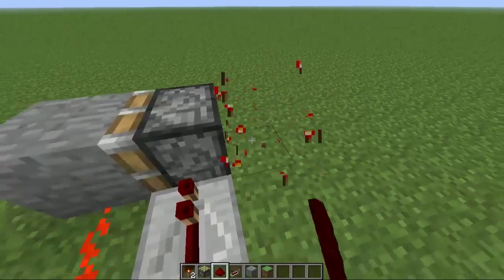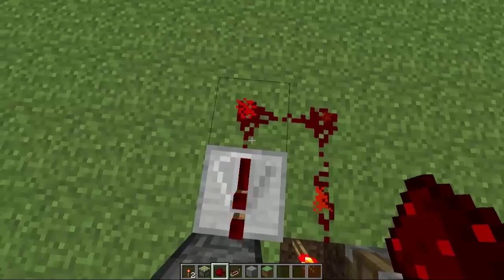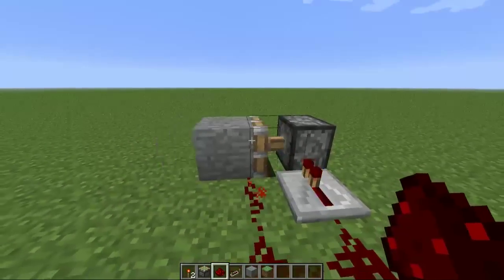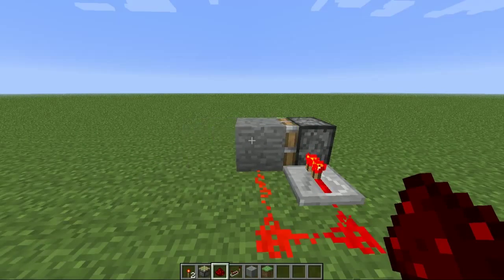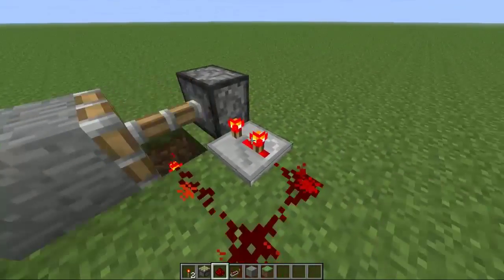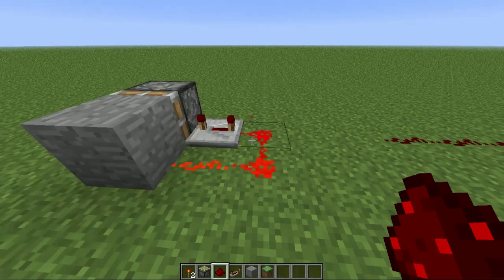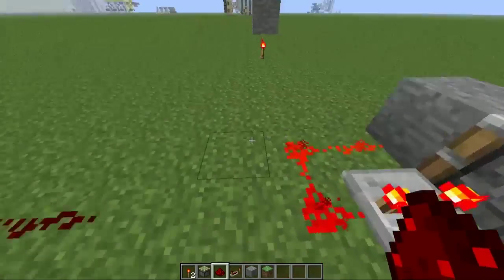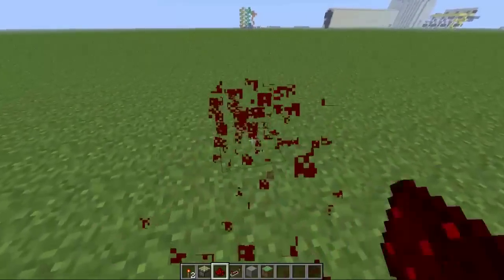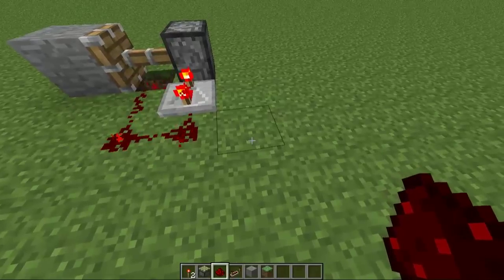So if we have a look now, you can see that the repeater flashes at a different time to the redstone line, and that's what's causing the block to go backwards and forwards constantly. And if we slow down the delay on the repeater, you can see it goes slower. So if we go all the way, you can see how it just flicks backwards and forwards between the repeater and the redstone line. The delay on the repeater causes that effect and allows us to create a clock that we can use to activate certain things, which we'll go into more depth on later in different tutorials.